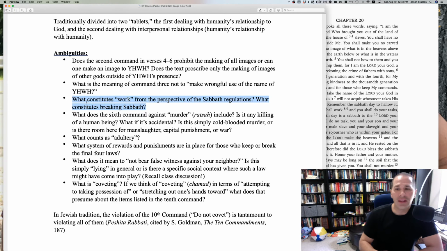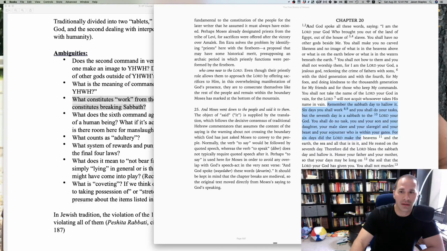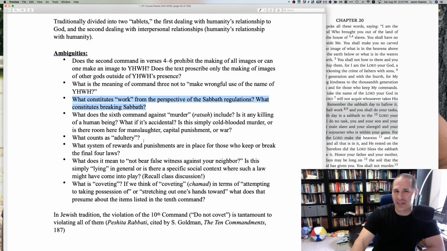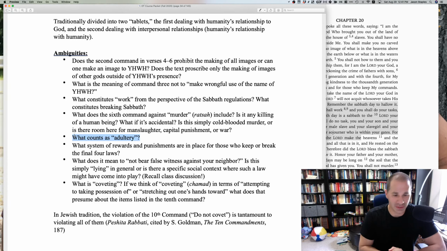So, yeah. Then you've got adultery. You will not commit adultery. What counts as adultery? Right? I mean, some of you grew up in religious contexts where you're not supposed to mess around and all that, and you kind of ask the how-far-is-too-far question. The same thing can be asked of adultery. I'm guessing, for example, that former President Bill Clinton's definition of adultery is somewhat different than the definitions that many of you have. When he said, I did not have sexual relations with that woman, well, what counts as sexual relations, and therefore what counts as adultery, right?